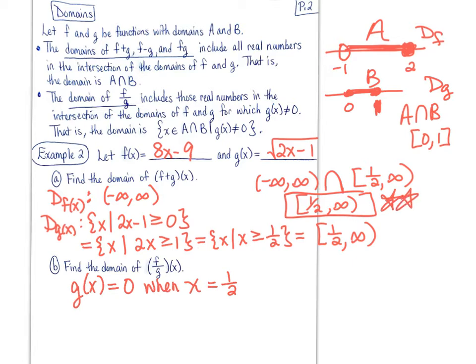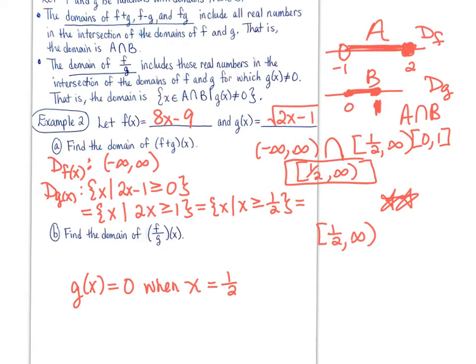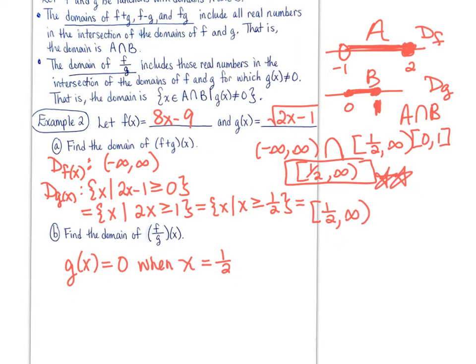When we exclude 1/2 from star star, what is our interval? So now we're saying do not include 1/2. So if we do not include 1/2 here, how do we write that in interval notation? It would now be parentheses 1/2, comma, infinity. That's how we say do not include the number 1/2. Okay? What questions do you have?